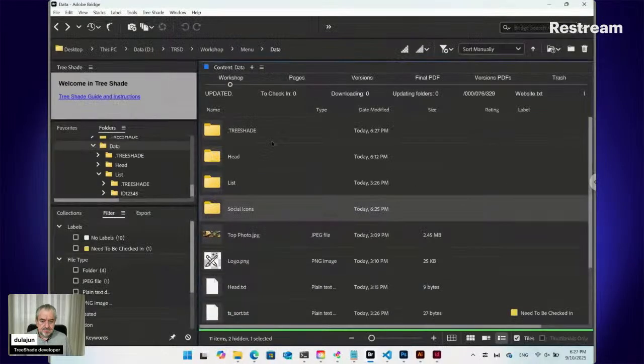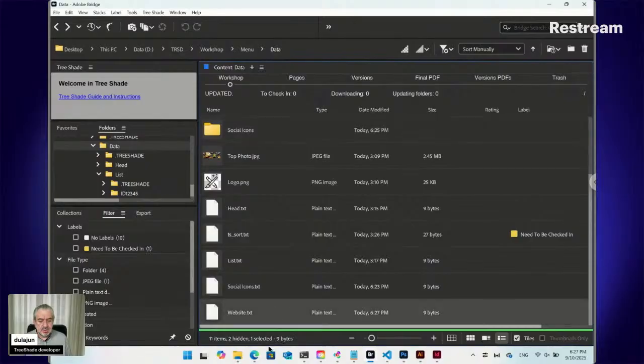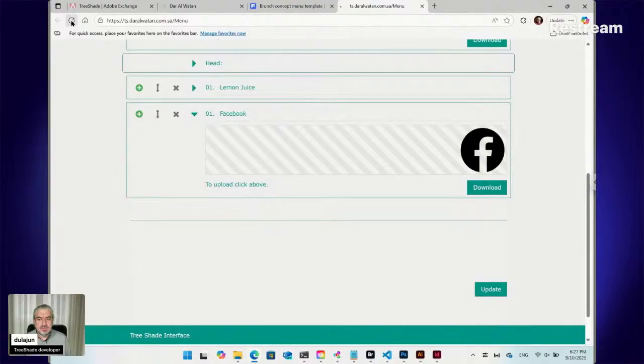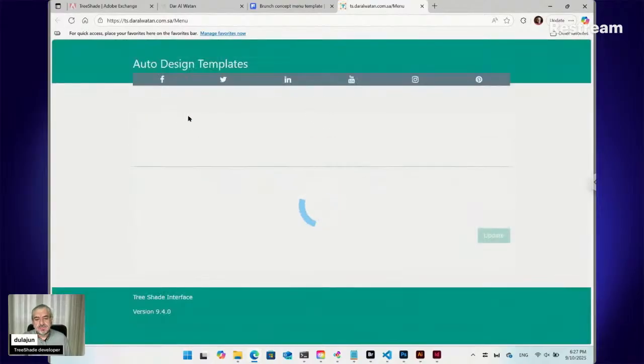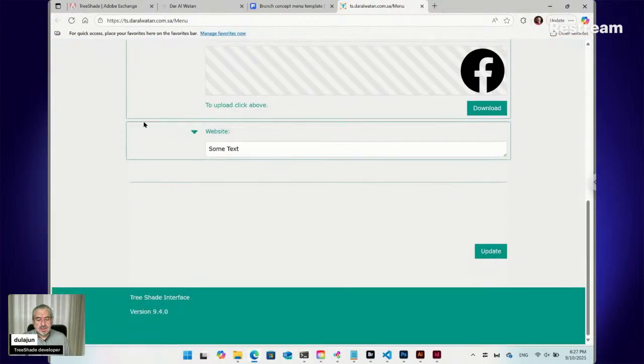Okay, now we have a text file called website. So if you load the online form, at the end you have a text area field, so the end user, like your customer, can enter the website here.